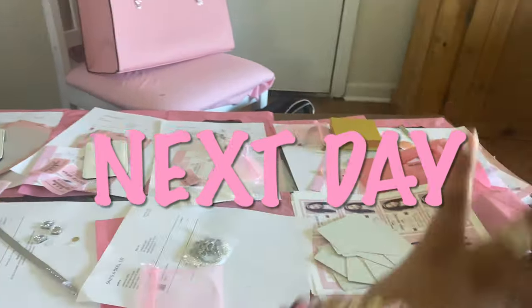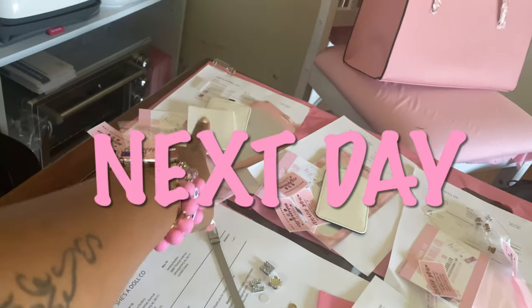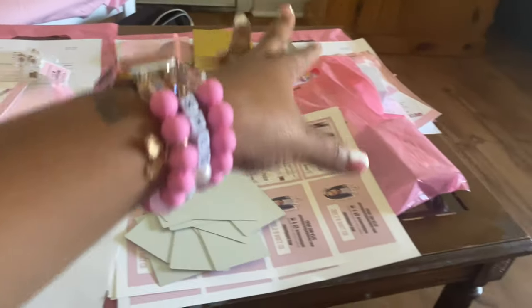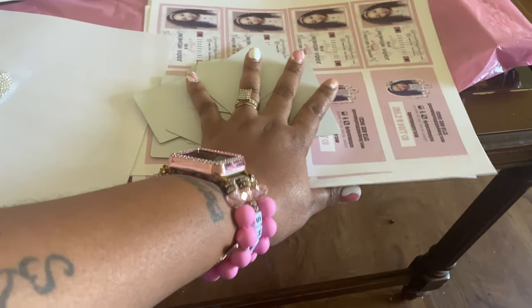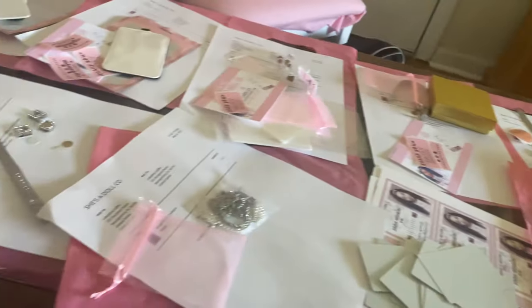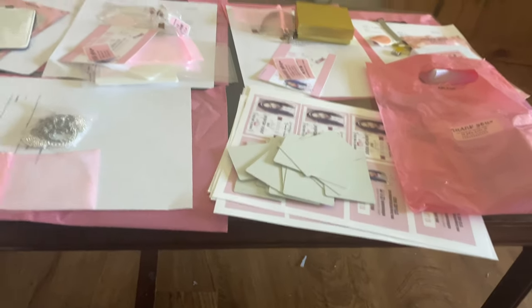So you guys, I got all the orders laid out with everything that they need for the order. Like this one wants a wallet, so I have her wallet and her, what do they call this, air freshener. So I have everything set out, what goes with what order. This is my business card. So I got this set out because I need to do this as well. And then this is the order that I made yesterday, but they are about to come pick it up. I had to do it just like this in order to get everything organized. So yeah, I have 1, 2, 3, 4, 5, 6, 7 orders.